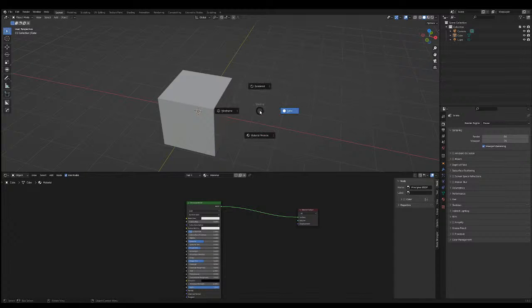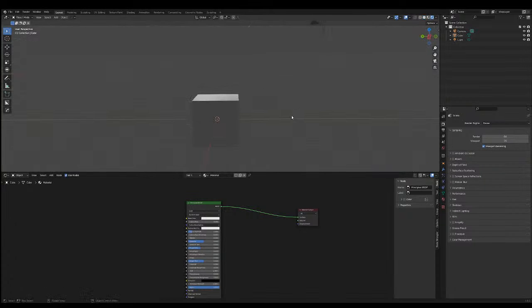Press and hold Z, and you go up to Rendered, and this is your rendered view. Obviously you have a light pre-built in, so if I just delete that, no light. Camera, select it, X, delete. That's how I delete quickly.